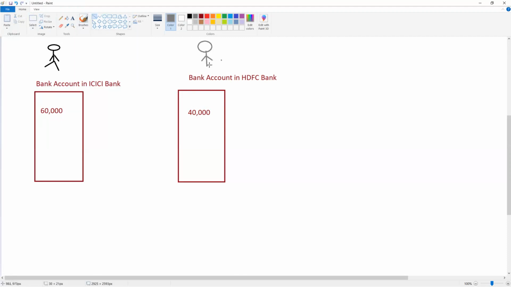Now, let's assume that you are maintaining the balance of 60,000 and another person is maintaining the balance of 40,000. Now, this person has requested his friend saying that, can you send me 10,000 because I have a lesser amount in my bank.